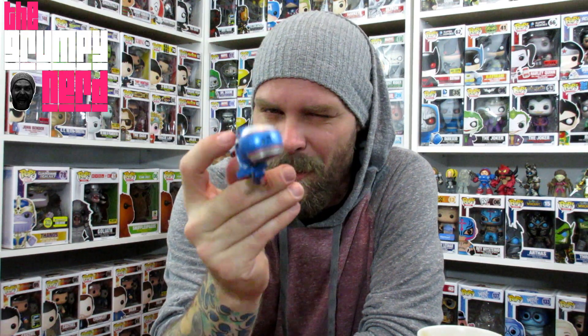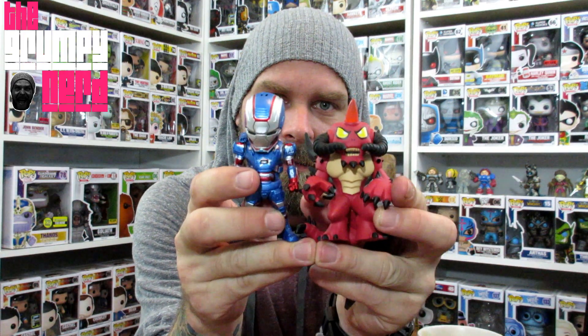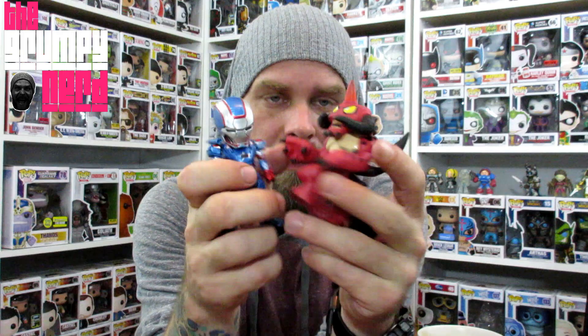They're just going to be on my desk, so it's not that big a deal. For what these are and what I paid, I'm super excited. Now these are supposed to be cell phone pluggies — so I guess you're supposed to hang these off your cell phone. Only thing is they didn't come with pluggies, so they are just little mini figures. And I like them — they have like a bigger head, kinda like Funko Pops. Definitely cute. They're like the in-between. If you look at it, they're about the same size as a mini, but minis cannot do that — so that is very cool.